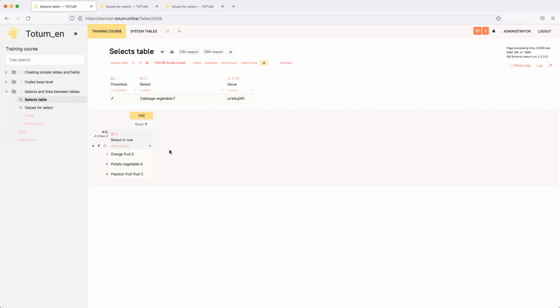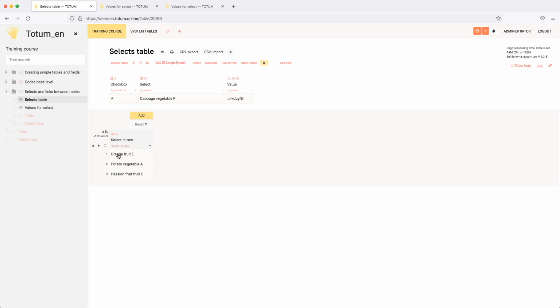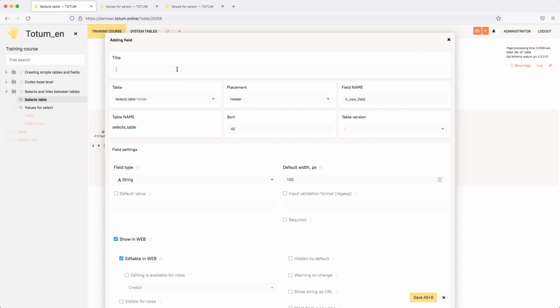Next point. Here is a list of these same elements. It's simpler. This is the way select is used most often, without any base field. We are given a table and a field, which we put on display. This is a virtual label for a cell. Potato, vegetable A. And we will make another select that contains only these values. In the real situation, we can do this way, for example, the available documents to send and then already the specific document that we send.